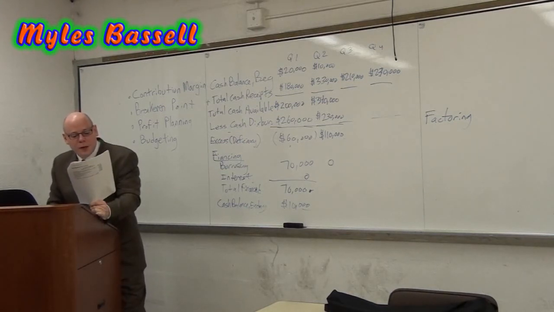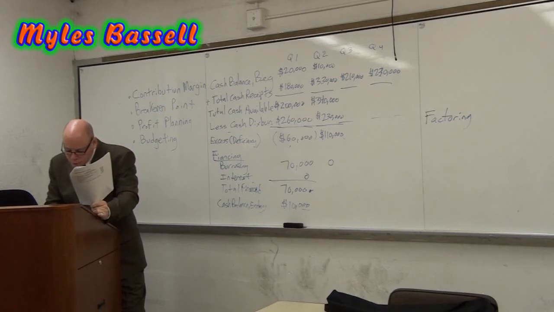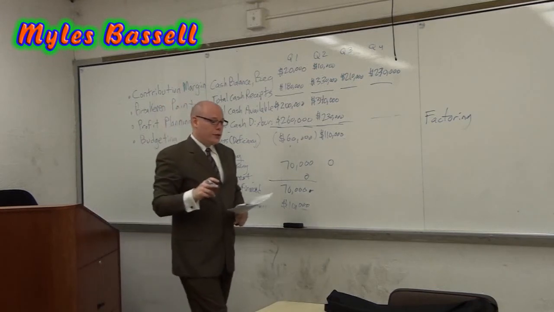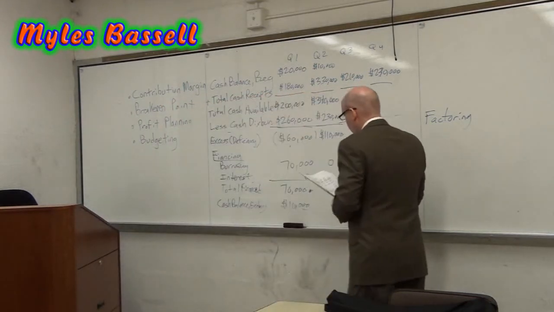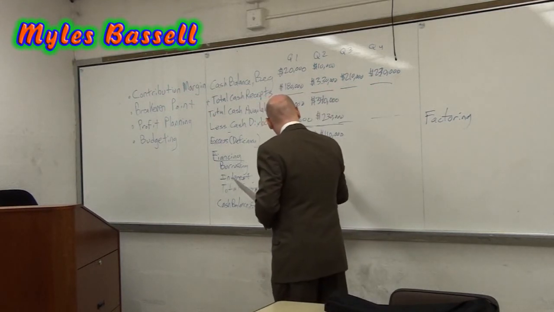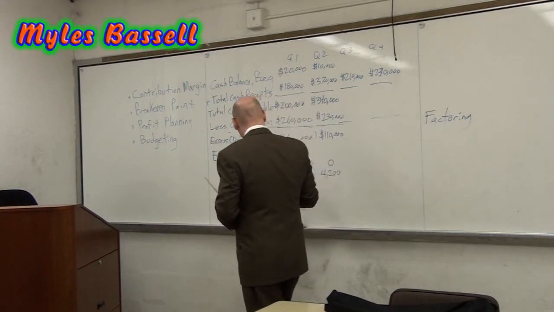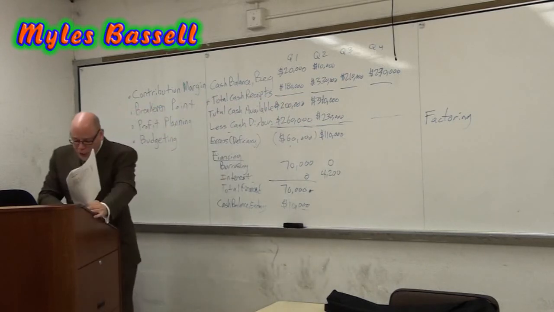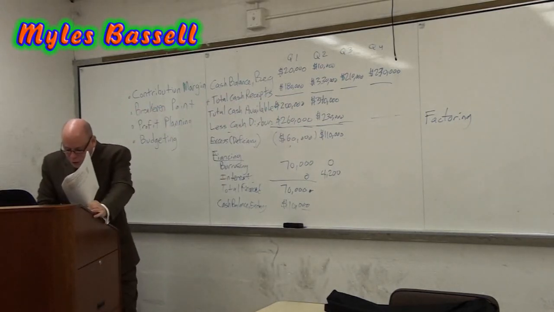So 3% of 70,000, David said, is 2,100. Quarterly interest rate of 3%. But for 2 quarters. So this is 4,200 now. So you're not borrowing at the end of the quarter? Well, based on what they're telling here, we would assume that in this scenario that they owe for 2 quarters for the interest.